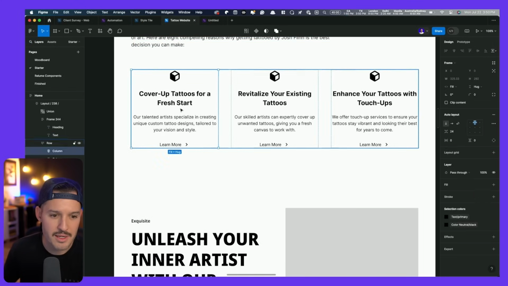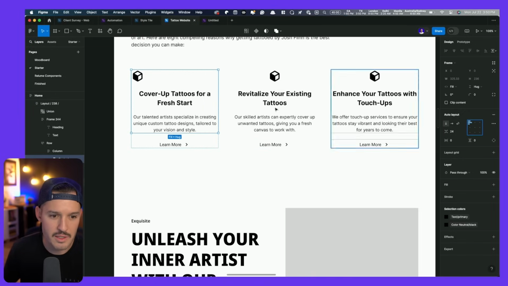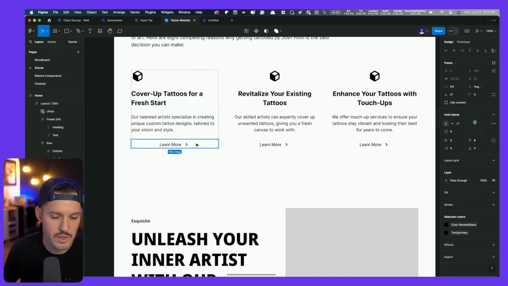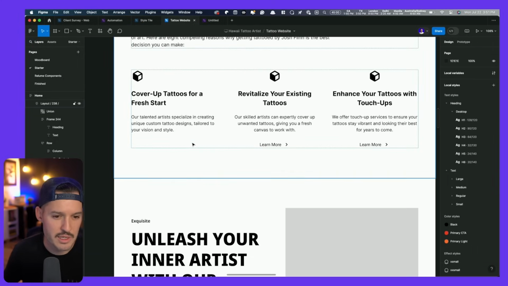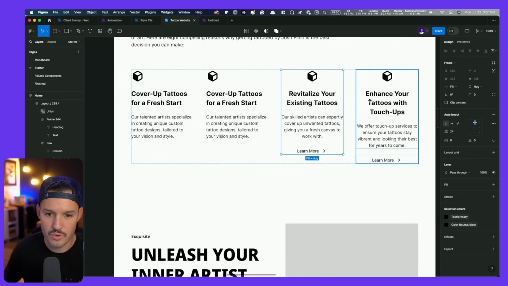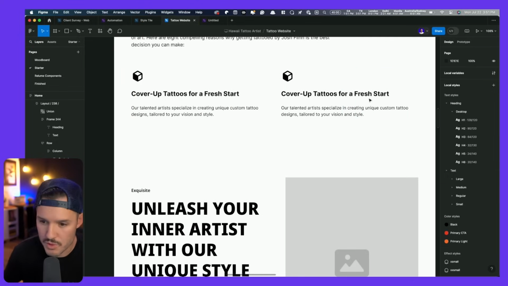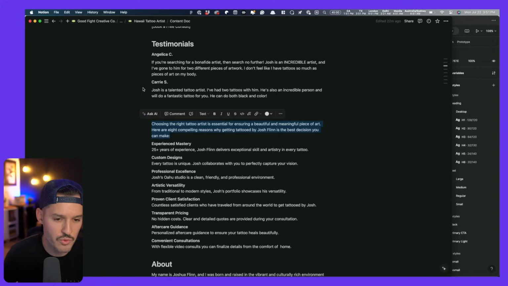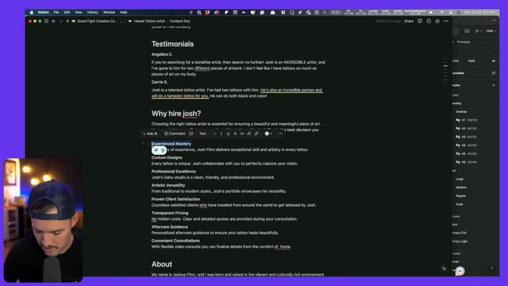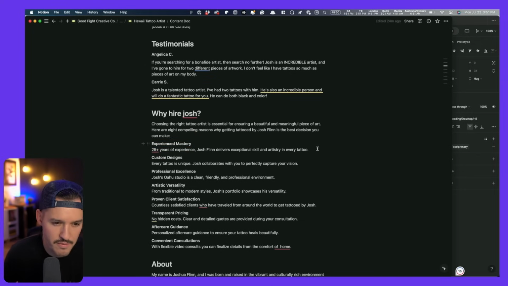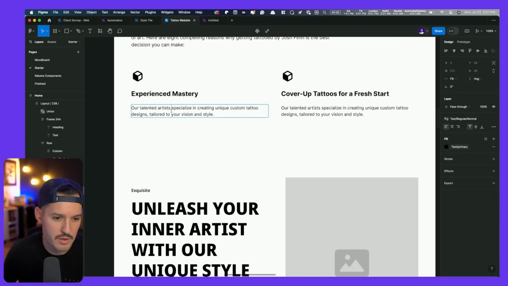And then I'm thinking I'm going to do the same thing here. Let's left align everything. Come inside, left align, and let's grab our text, left align those things as well. And then I don't think we need a link here. So what I'd like to do is fix one of them, and then we'll add all of them properly once we've fixed them. So we have an icon, excuse me. We'll leave this icon here for now. We'll grab the first piece of text that says experience mastery, something like that. And then it says 25 years of experience. Okay, great. Let's do that.